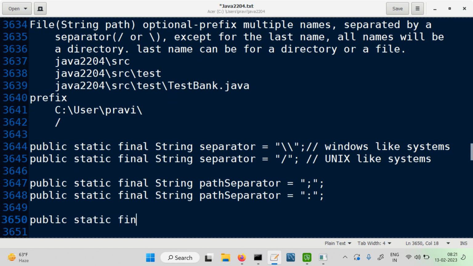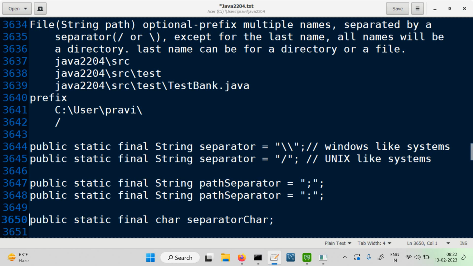Exactly like this, but you don't want it as a String type, you want it as a char type. The same two fields are available even in char type. It will be called separatorChar, equal to, in char type. It becomes a char type. That's it, so both are available.